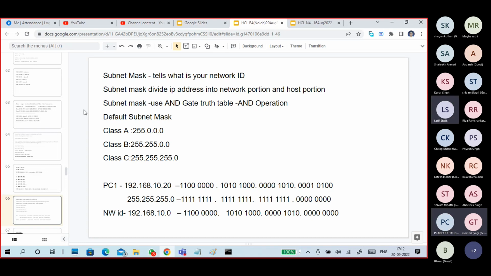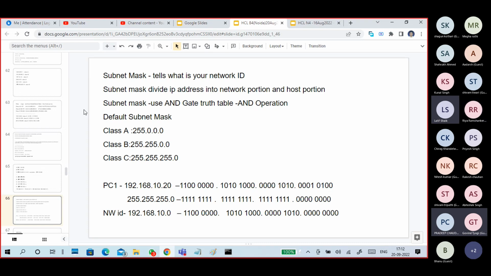So what is a class D subnet mask? Class D and class E don't have any subnet mask. Subnet masks are only for class A, class B and class C, because they are unicast addresses. So it can divide your network portion and host portion.